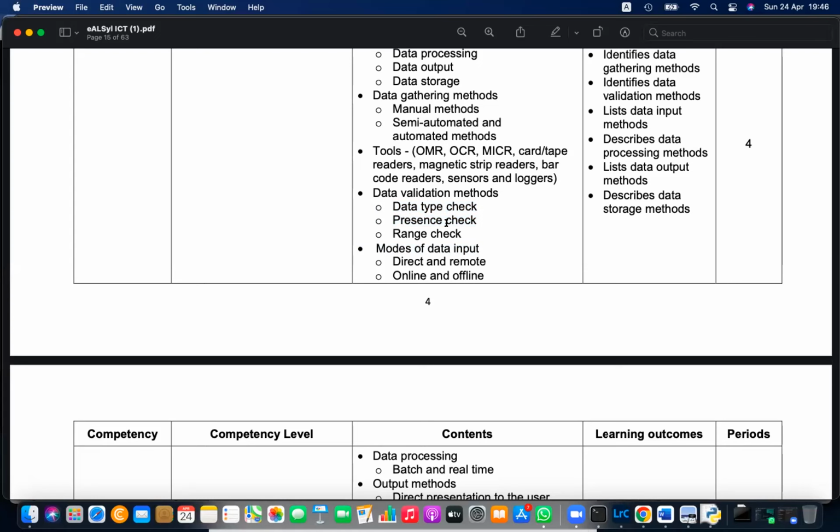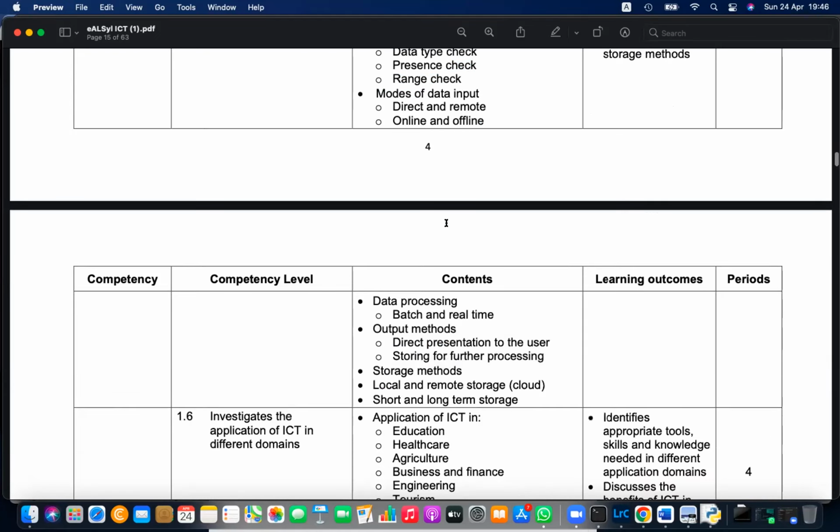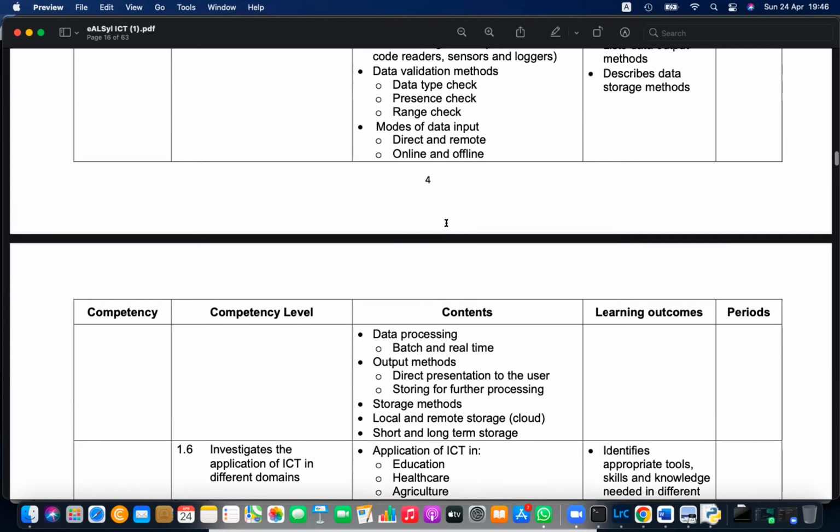Okay. Today, data input also, so there are some methods of data input: direct or remote input. Direct input means you just deal with the system, you go in front of the system and enter it. For example, if you withdraw money from an ATM, that is direct input, direct output. You just withdraw. Remote, so you are not going closer, you are going to internet banking. That means you are not going to the physical bank or physical ATM, but you are going to transfer money. That is remote. Internet banking is basically remote.